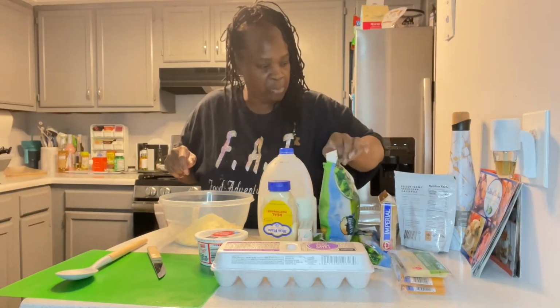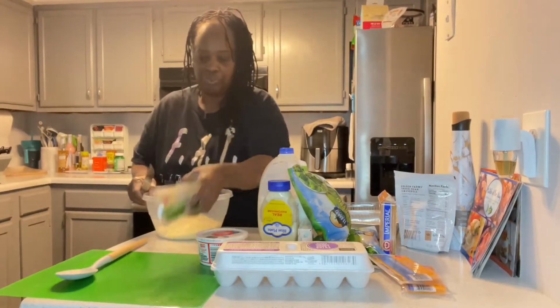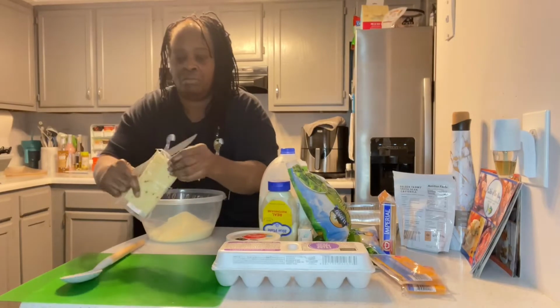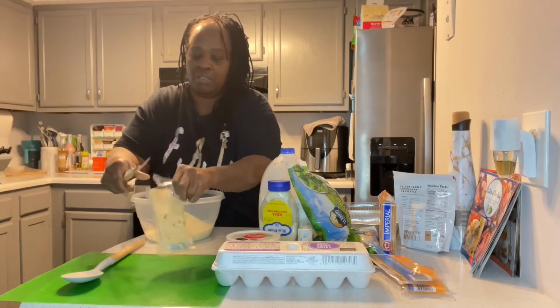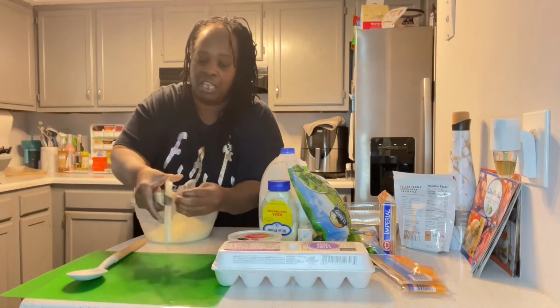Another dry thing would be, I will go ahead and put the cheese in there. You want to shred it? No, I don't have to shred. All we're gonna do is chunk it up, because it's gonna melt. The smaller you cut it, the faster it will.